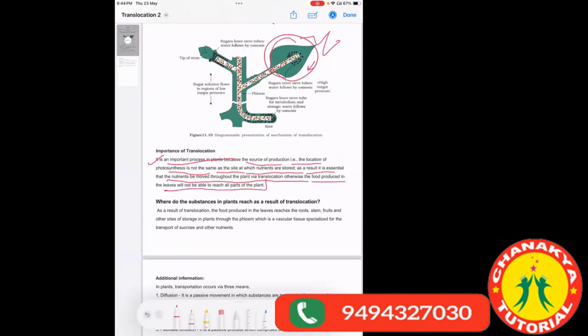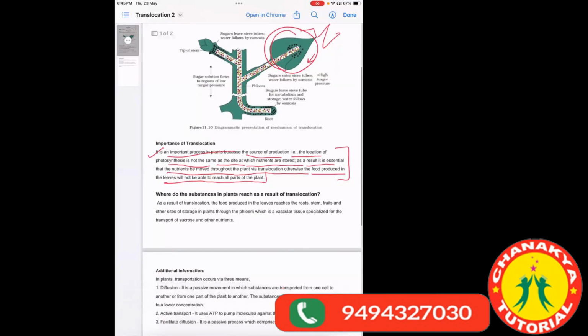The leaves are producing them. But ultimately, they cannot keep everything with themselves. If they keep everything with themselves, then what happens? They will not be getting sufficient area. The stomata will not be able to breathe. The exchange of gases will not be there. So that is the reason they have to transport that part of the food from the leaf to the other parts, so that the other parts also get the food and they also get the other space to make the food. So that is what translocation is important for.